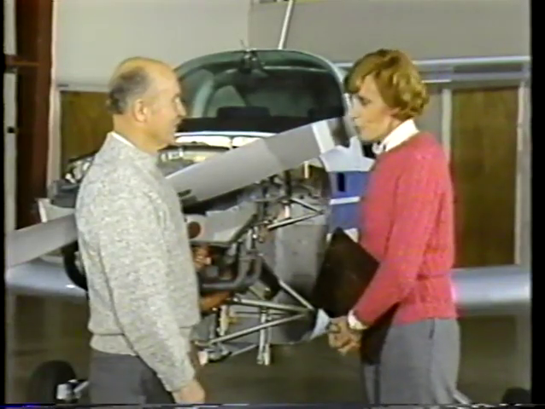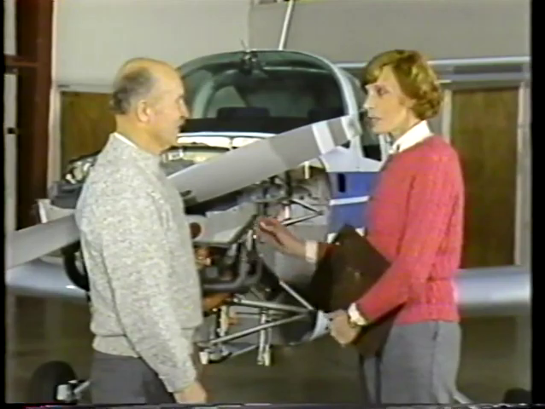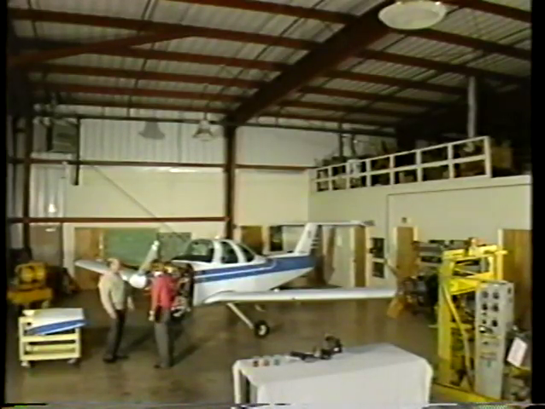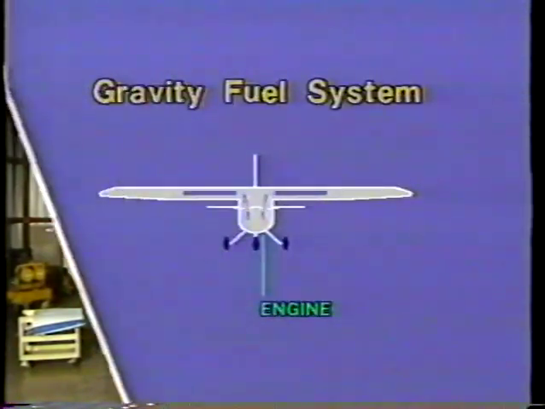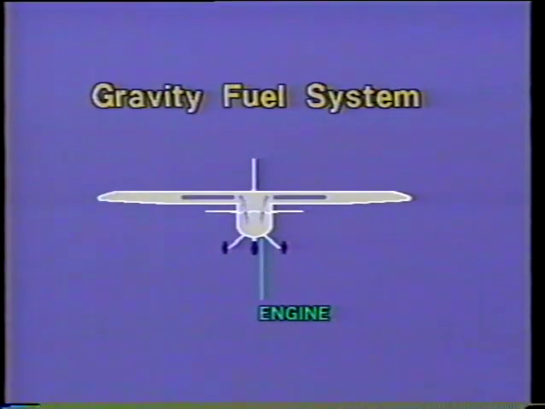Of course, an engine runs on fuel, but how does the fuel get from the tank to the engine? Normally the fuel is stored in the tanks in the wings, then it's transported through the various plumbing, through the strainers, the pumps, and the carburetor, and then to the engine. We generally have two types of systems: a high wing system and a low wing system. In the high wing system, usually it's a gravity feed. The gravity will cause the fuel to flow from the tanks down to the engine.